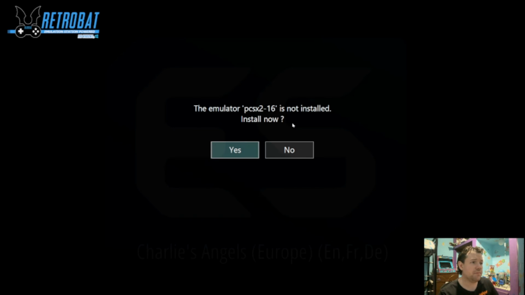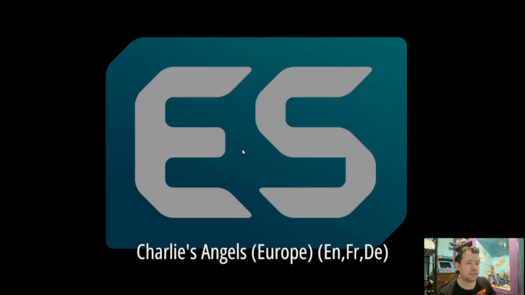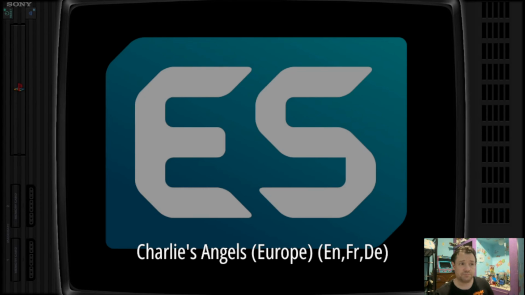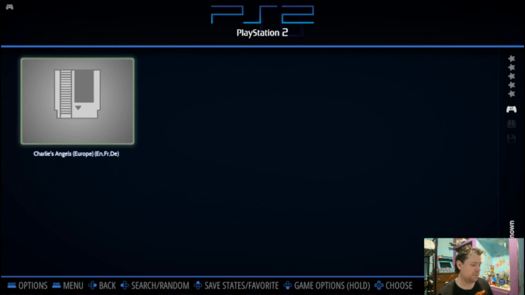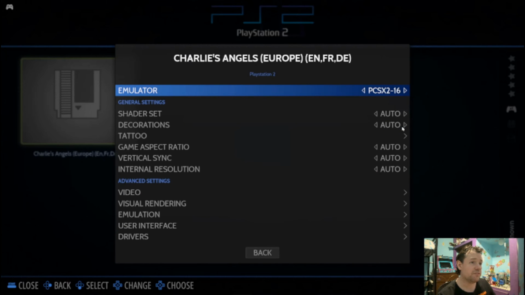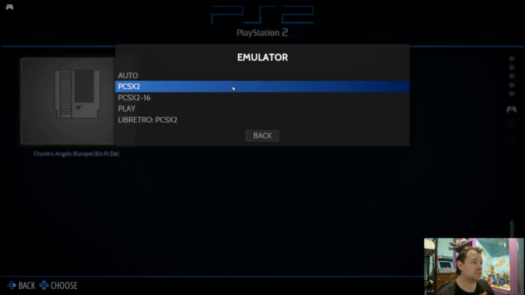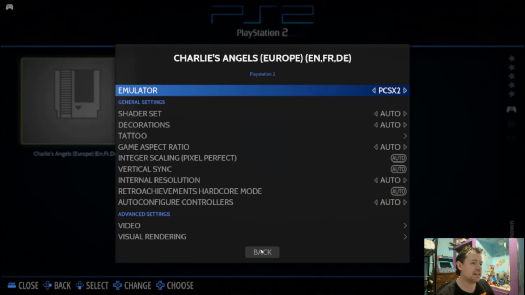So as you see, this emulator is not installed yet. So again, there's times where you need a different emulator, the game will know that, or there'll be times where you might have to choose a different emulator. Like in this case, the emulator didn't work. So we're just going to hold that down, usually with A, but I can do it with the mouse as well. Go to advanced game options. And I would actually use just this, not the 16-bit one, but just the standard one.